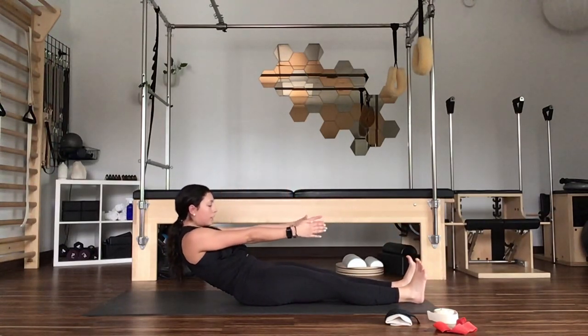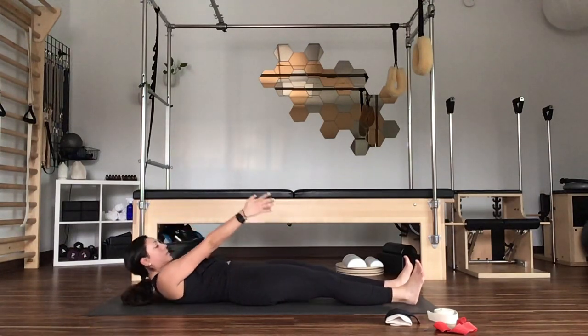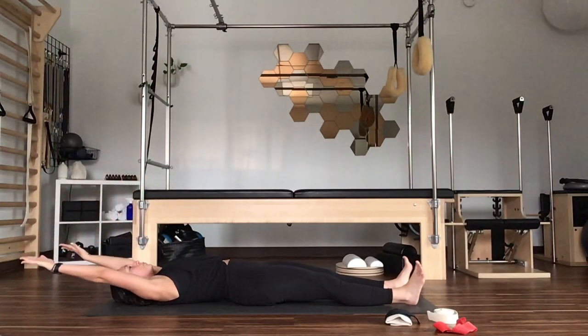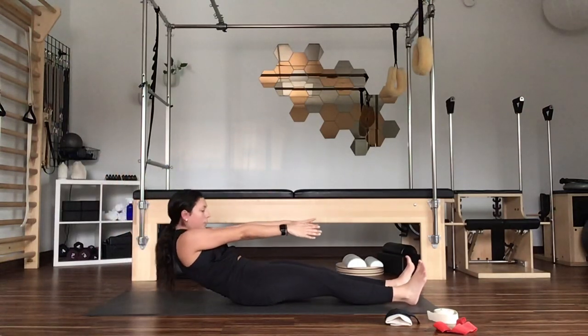Shoulders are pressed back. Keeping those heels connected. Try to roll down nice and slow. We'll take 1 more here. Inhale as those arms come back overhead. Exhale as the arms reach forward. Scoop the belly in, chin to chest.